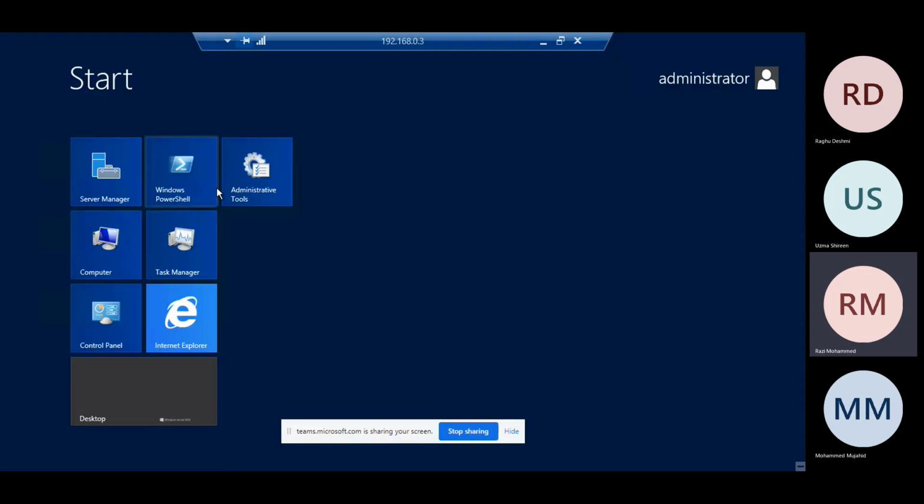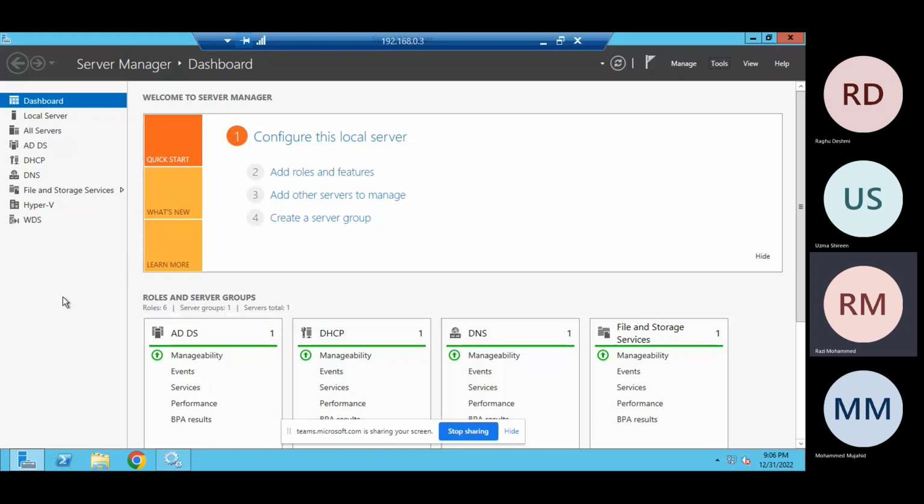I think I know why it is happening. But before we start with that troubleshooting, I'll show you how to connect to this machine first.